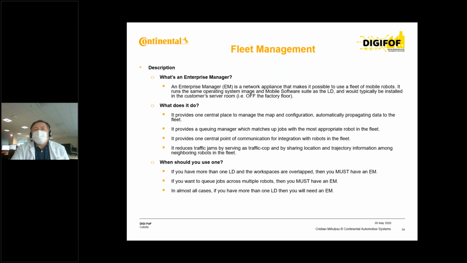Actually, the fleet management knows at every moment where each AGV is, and when a task is coming, the fleet manager sends the task to the robot closest to the point of pickup, and then takes care that the task is performed.